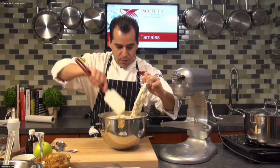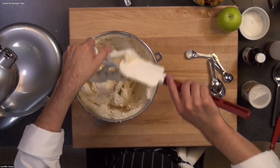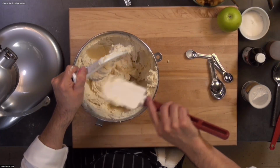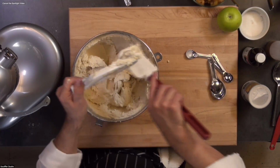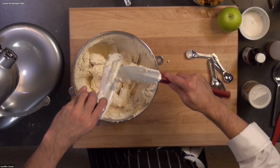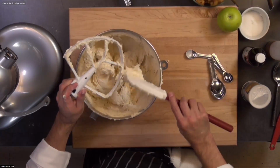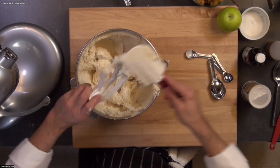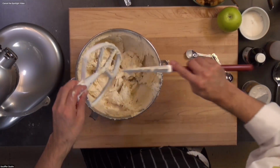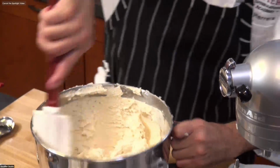So this is the consistency you want. It's nice and smooth. If you buy the fresh masa, like I said before, make sure that you buy the one that doesn't have anything added. Some already have salt. You want to buy the plain. And you just do the same right now. Add the butter, the shortening, the sugar, and it works really good. Just be careful with the water because it's already a little wet. So you don't want to get it too wet, and then you're gonna have a hard time rolling them up.